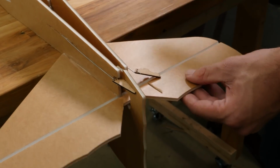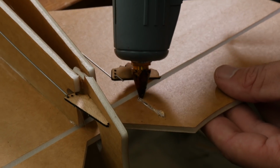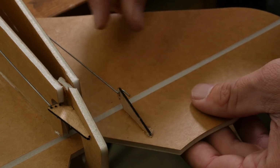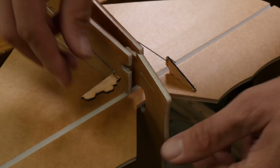Simple bead of glue right there, press it down. Same process on this side.